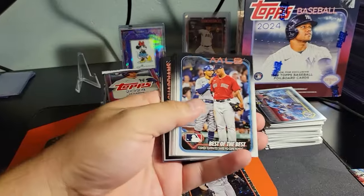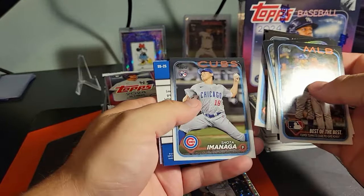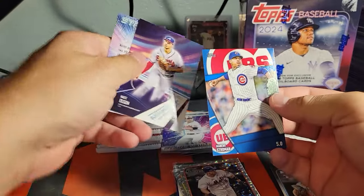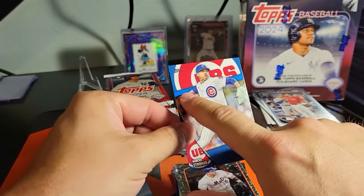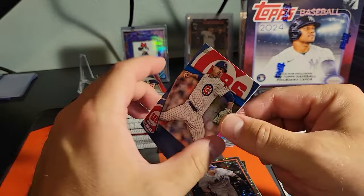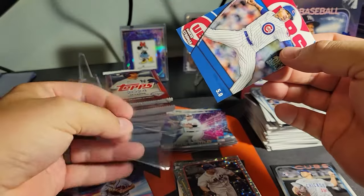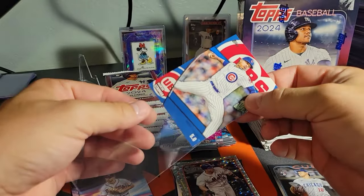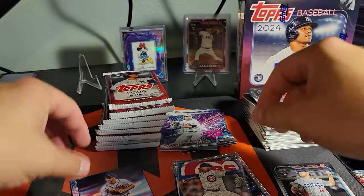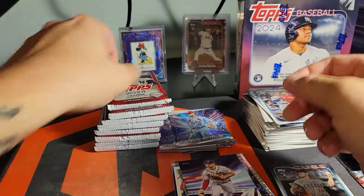At least the Kevin Hart SP was on a good player's card — I got a Trey Turner with Kevin Hart on it, so that's pretty cool. Marcus Stroman — that's a blue parallel. The only way you can tell is that the line behind the player is a different color, and it was turned around. The blue ones aren't numbered, but they're more short-printed than the rest of them. That's the first blue insert — even out of that entire case of jumbos I didn't get a blue parallel of any of the inserts.